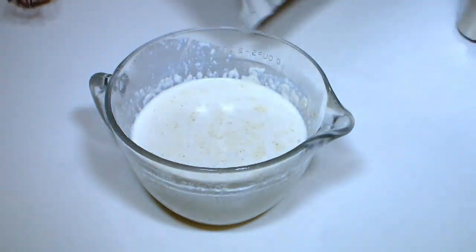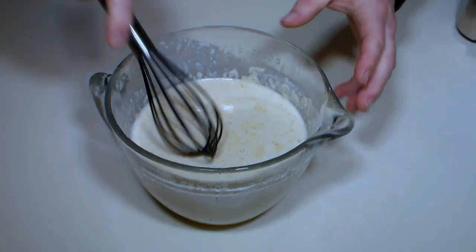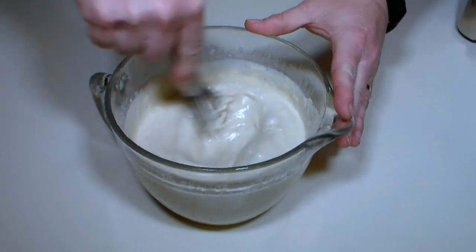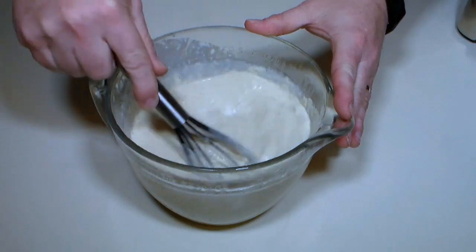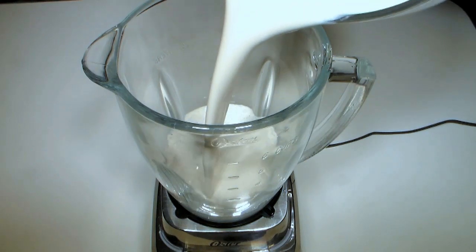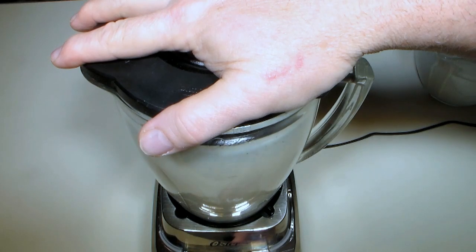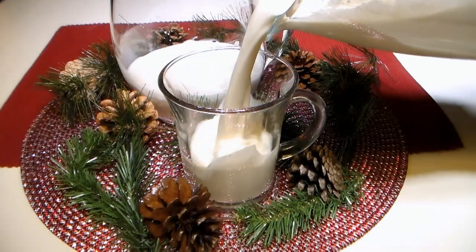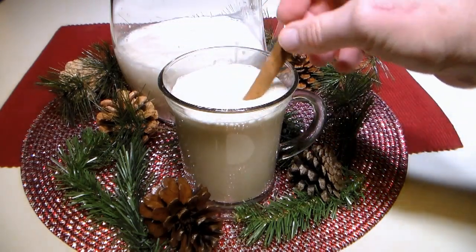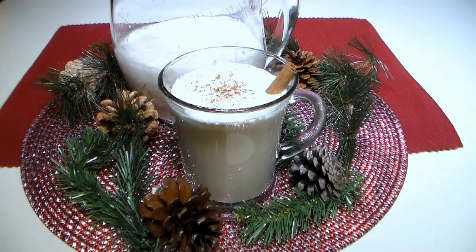When it's fully chilled, remove from the refrigerator and give it a good mix. Most all eggnogs require mixing before each serving, so to make things easier, you may want to consider storing in a container that you can shake. Or do what I prefer. I like using a blender to mix it up. It seems to add a nice creamy froth to the top. Pour into a festive cup, garnish with a cinnamon stick, and a little nutmeg to the top, and enjoy.